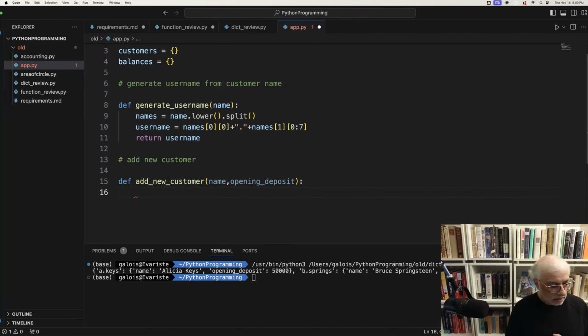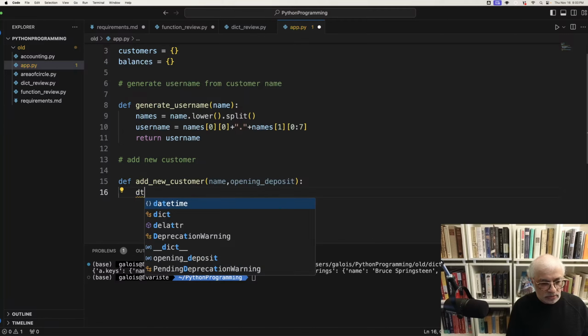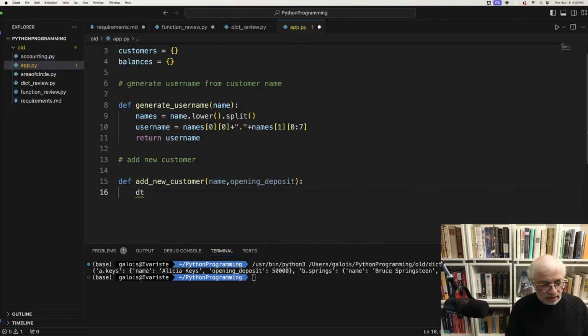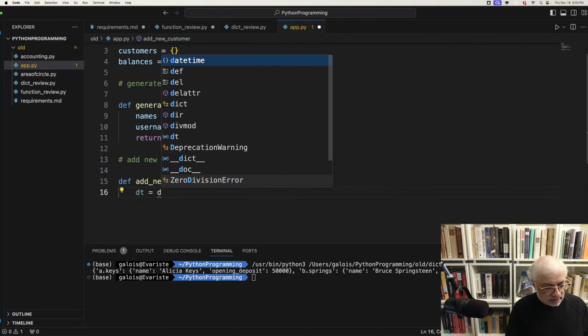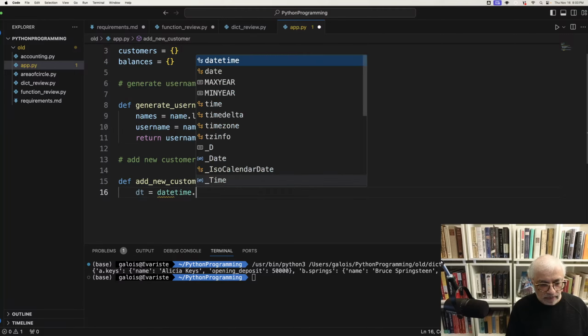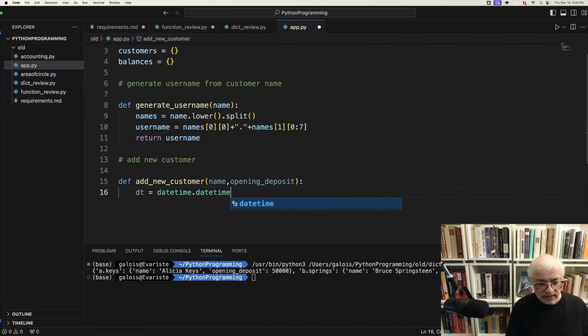Now what is this function going to do? The first thing we're going to do is, it's always important that we have a timestamp. When did this happen? So we're going to generate a variable called dt for datetime, and we're going to use the datetime library to get the date time.